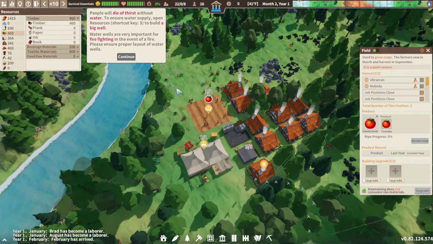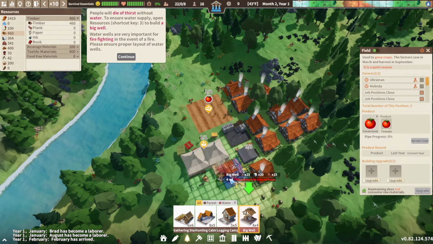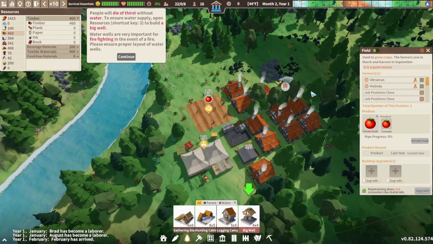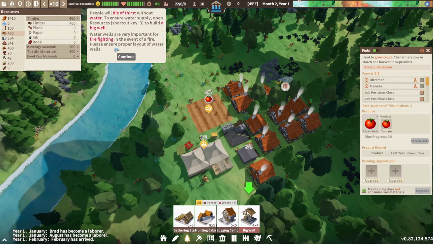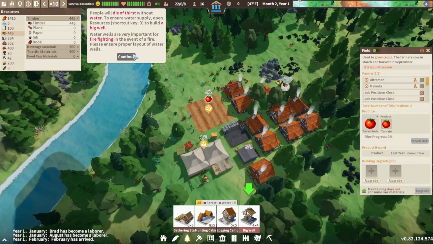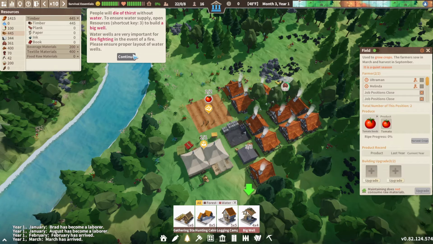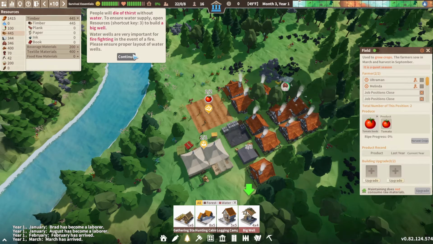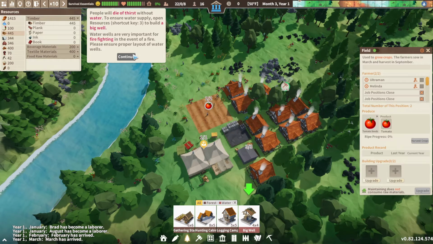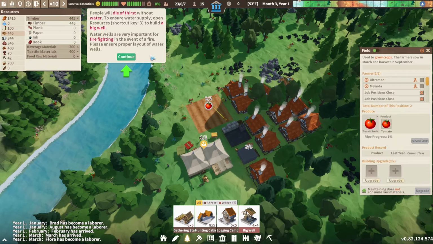People will die of thirst without water. So let's build a well, and we can use shortcut 3, as I said before. We can put the well maybe in the center here. It will also help with fires, right? There's, of course, in many of those similar games, things like fire, crime, maintenance of buildings. They can get in a bad shape if you don't take care of them. Okay, so this is done. We can move to the next step.